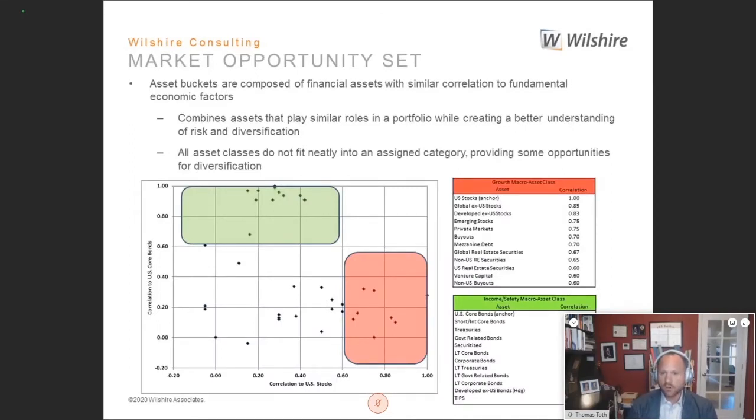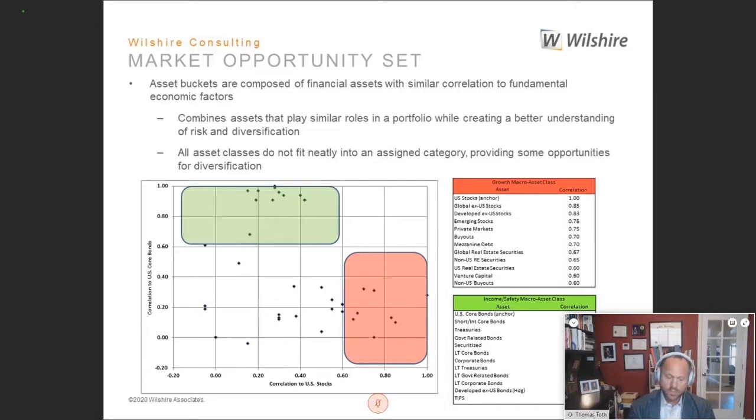Now, diversification has been called the only free lunch in investing. And Wilshire believes firmly that portfolio construction diversification does provide investors with the best prospect for managing through market cycles. Diversification, in essence, is an understanding that we don't have perfect foresight, which is true for all investing. However, it's also important to avoid what you might hear called diversification in name only. In other words, merely adding asset classes into the optimization modeling process does not necessarily materially improve diversification.